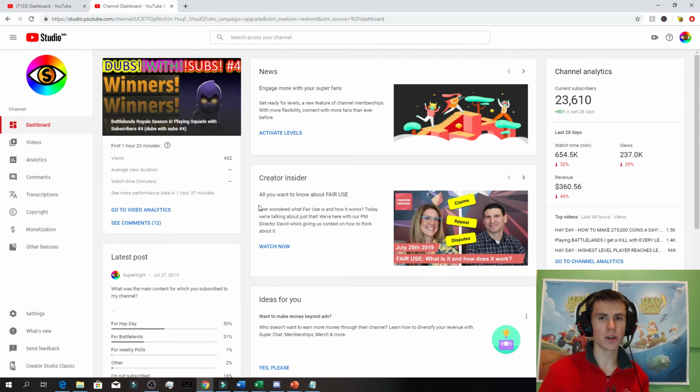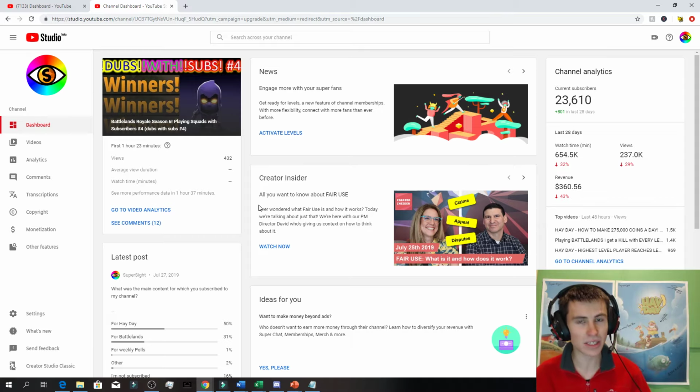So first things first, the dashboard. I remember back in the day, vidIQ released a video and they showed how you could get early access to it, and everyone was like, let's get early access to it, and now it's come here and in a few months the other one's probably going to get switched off. Anyway, this one here is the new one. So this here is the main dashboard display if you're using a computer or a PC.